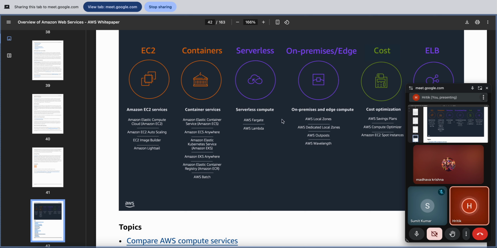But in serverless you don't need to define the machine, it won't be bound to 8 GB or 4 GB only. Initially you can say I need 4 GB memory and 2 core CPU. After 2 hours, if it's not working as per your requirement, you can put the requirement like I need 8 GB memory. What will happen? It will increase it without changing anything. So it is like vertical scaling.